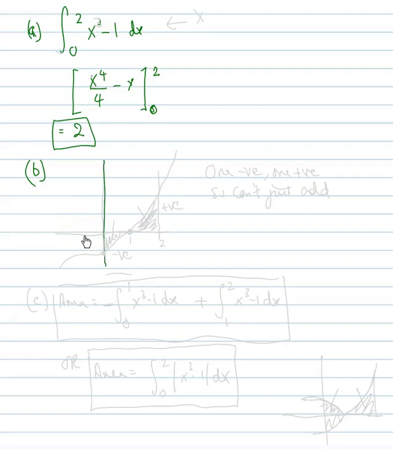Let's draw this. And we know that at 0, it's minus 1, and at 1, it's 0. So you can see fairly clearly that 1 cubed minus 1 is 0. So it's there. And, okay, we're going from 0 to 2. So that's 0, 1, 2. So the curve, I don't really know what it does out here, but it kind of goes like that. Who knows exactly what it looks like, but it kind of looks like that.